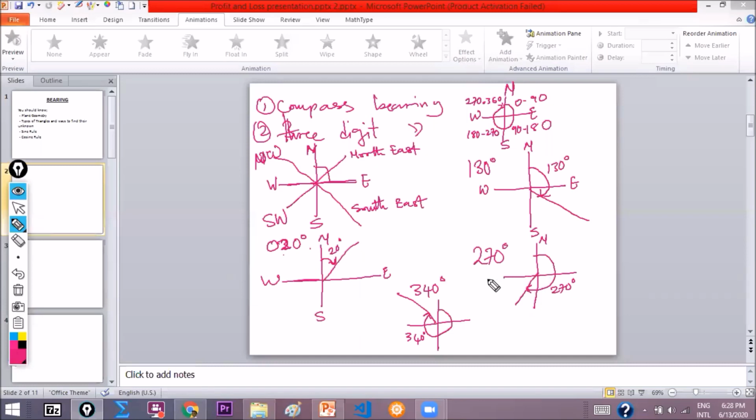Okay, so we have this now. In your WAEC questions, they always ask you to convert compass bearing to 3-digit bearing or 3-digit bearing to compass bearing. So that's what we're going to quickly do now, and it is where we're going to stop for today. By our next class, we're going to start reverse bearing, which is solving major WAEC theory problems on bearing. But today we're doing the basics of bearing, which you should get.